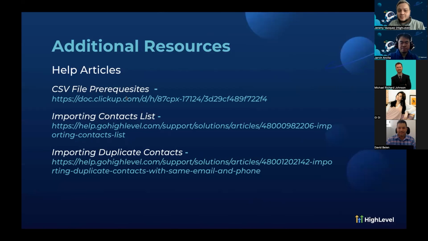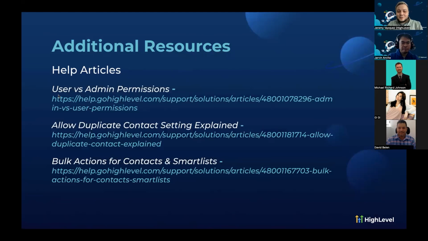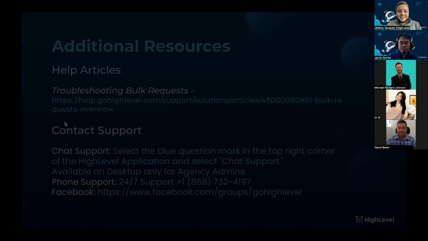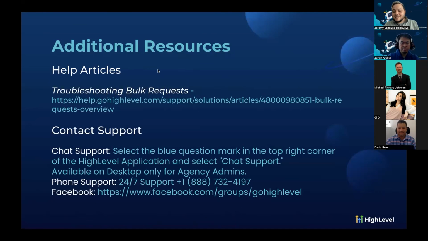You can see the CSV file prerequisites are in there, the importing of the contact list and how to do that if you wanted a help article. Importing duplicate contacts is a really big issue that may happen. I know, Jarvin, you have a couple questions already lined up regarding duplicate contacts that we're going to go into in a second. The user permissions that we talked about, allowing duplicate contacts, bulk actions for contacts, and then troubleshooting bulk requests, which is the error logs that we've discussed.